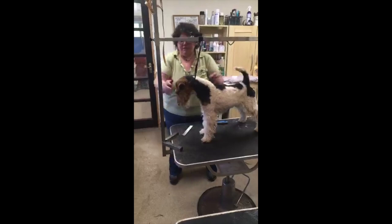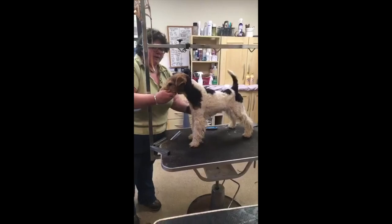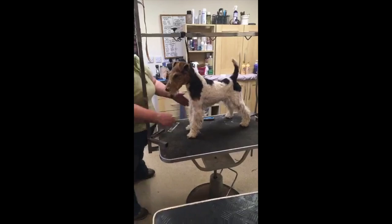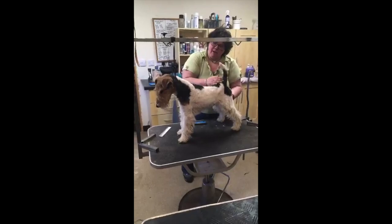So, what we call furnishings is the face hair on the front of the muzzle, the leg hair, front and back, and their underline. What we call flat work is the top of the head, the ears, the sides of the head, down the neck, and down the shoulders. And the triangle area, and up the back of the tail. All down the back of the neck, the sides and the top, that's what we call body coat. So yeah, flat work, body coat and furnishing.